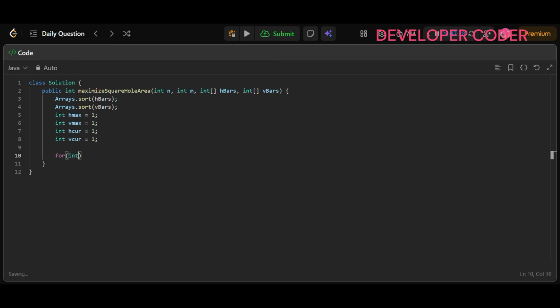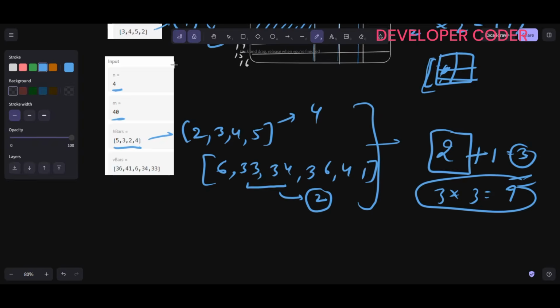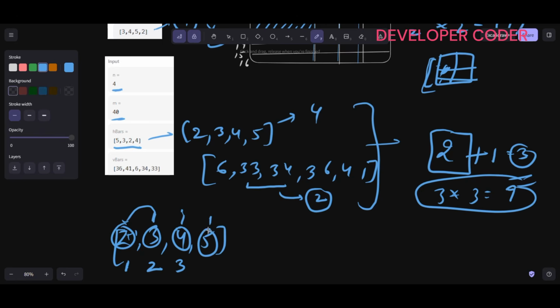So what I'm going to do for calculating the consecutive elements is iterate over this sorted array: 2 3 4 5. I'm starting from here. If this value is this value plus 1, that simply means it's consecutive, right? So I'm incrementing the count to 2. Then I'm moving here and checking if this value is this value plus 1. If it is true, I'm making it 3. Then I'm moving here, checking again, and making it 4, right? And side by side I will also keep the count of the max value.